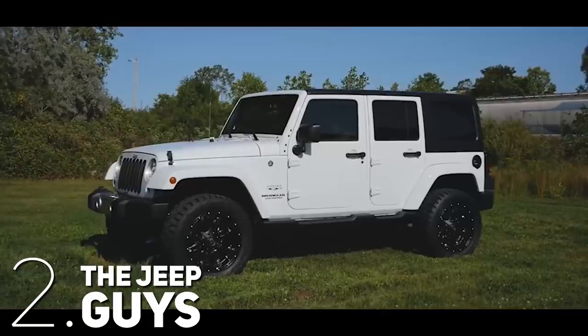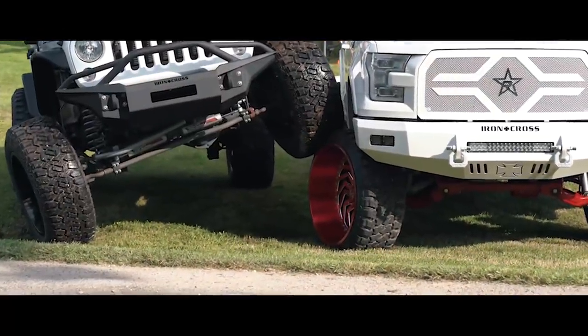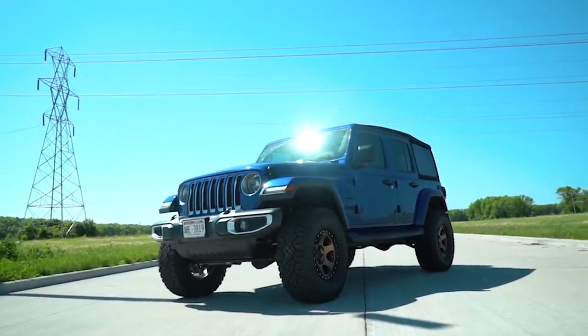Then, of course, you have the Jeep guys that venture out from their natural habitat to see what's going on at the mall parking lot. Most of the Jeep crew can be found on the opposite side of the lot, away from the show trucks and the stancy boys, and they'll literally have their rigs parked on top of one another. Jeeps are not trucks, Jeeps are not SUVs — Jeeps are Jeeps, and you just can't change that. You'll find at least a few with some 17-inch Methods, a high lift jack, and a rooftop tent. Who are we to judge? And that's why we started a new company for Jeeps — Trail Build.